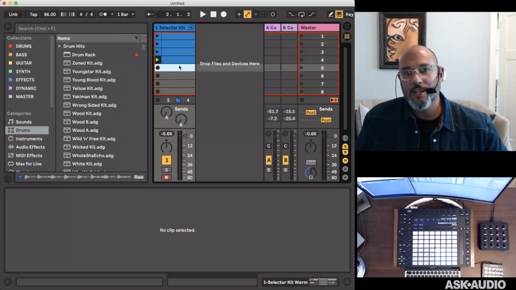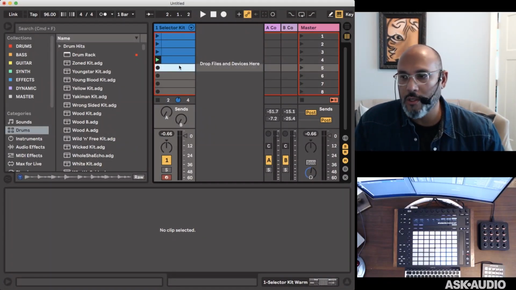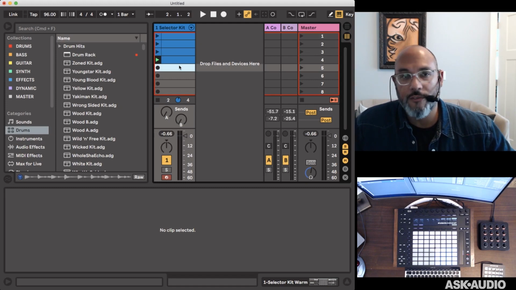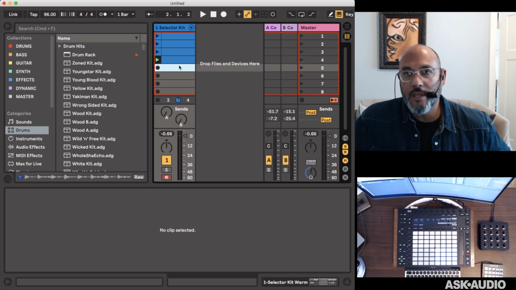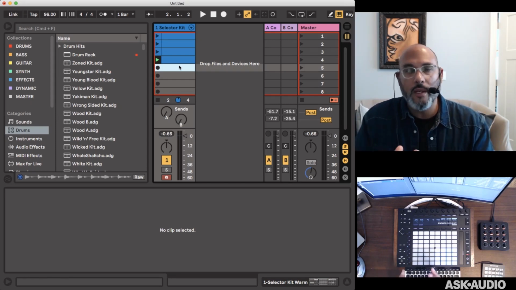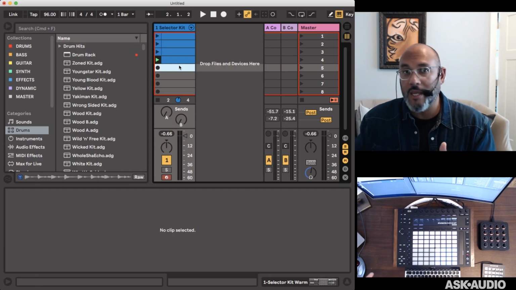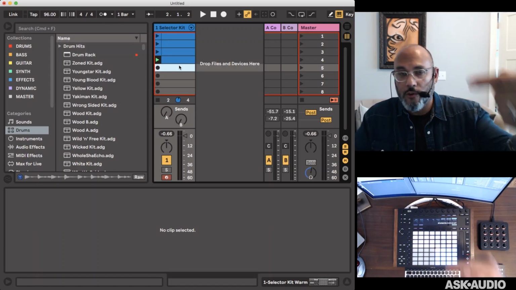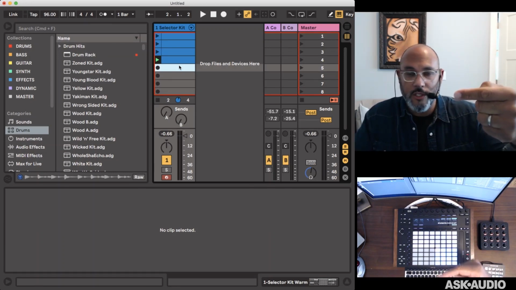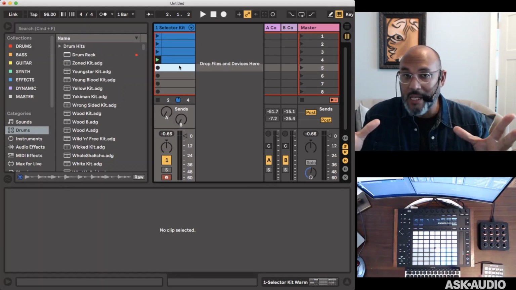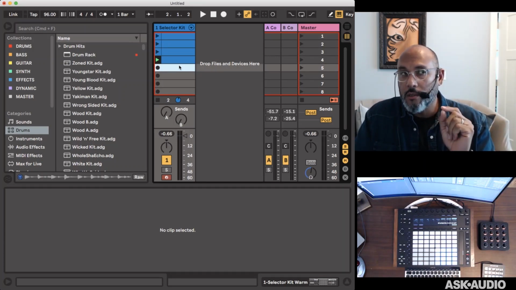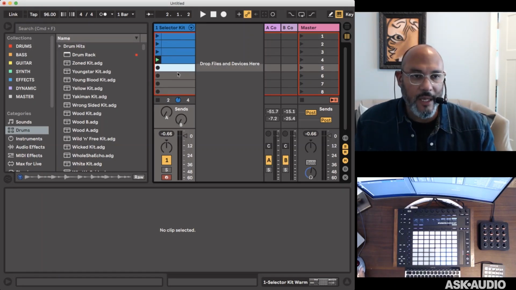So the next section of this demonstration, as I promised, is going to go into follow actions. What follow actions means is that there are actions that one clip can perform and send to another clip to do something else, whether that be to play the first clip again, or to stop playing, or just to play any clip. In our instance, we are going to make it play any beat. So let me show you how we can do that.